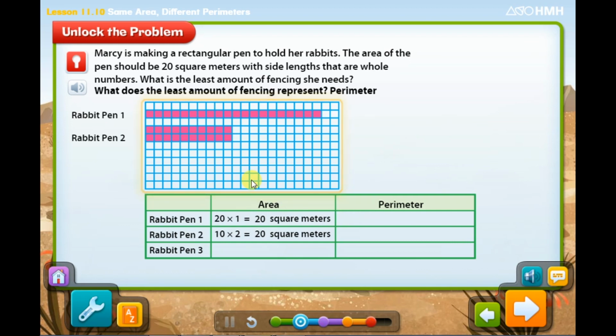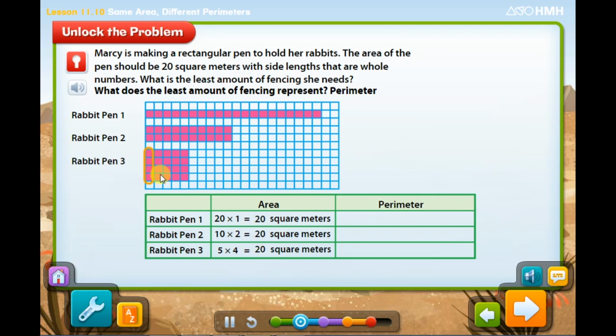So it will be 4 rows by 5 in each row. What multiplication equation gives the area of rabbit pen 3? So it will be 4 rows by the number in each row, 5. So it will be 4 times 5, or 5 times 4. So what's the area? 20. Rabbit pen 3 has a length of 5 meters and a width of 4 meters. So its area is 20 square meters. What if you tried to arrange the 20 tiles into 5 rows to form a rectangle?